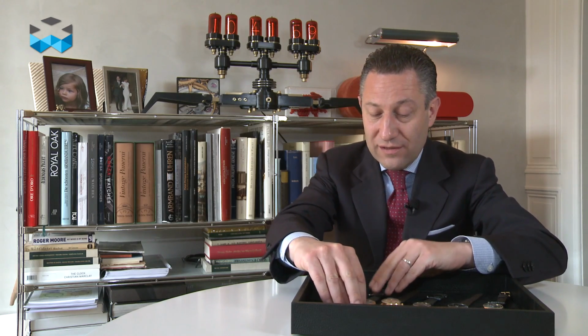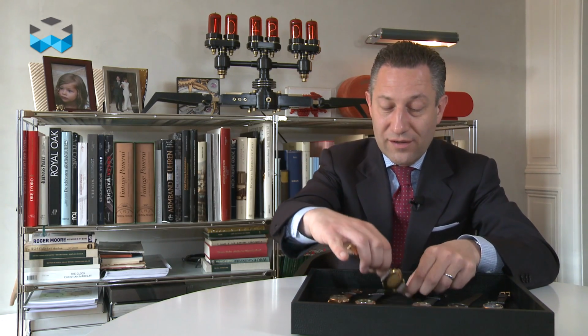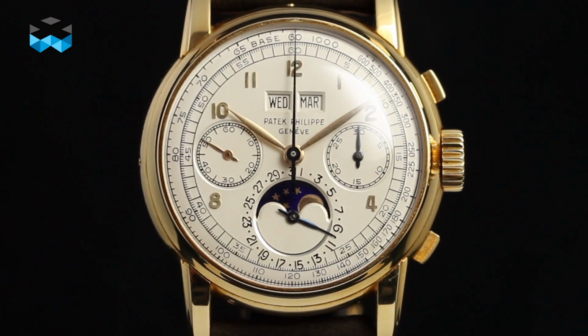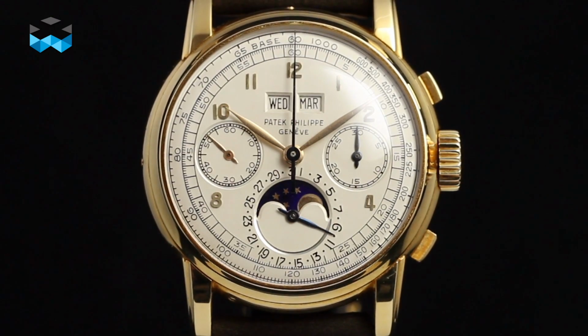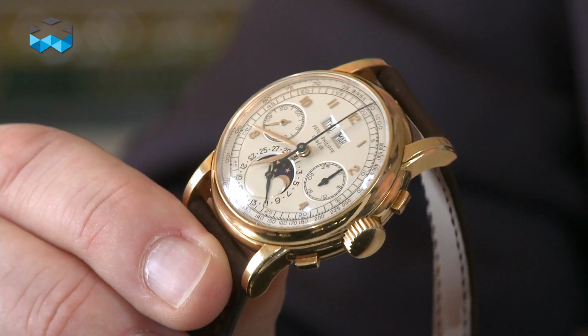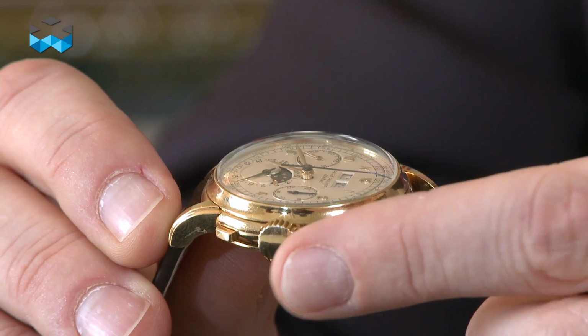Next watch is, well, shall we call it the 250 short wheelbase in terms of wristwatches? It's the Patek Philippe 2499. Now, the 2499 came in 4 series, launched in the early 50s, made until 85. The first series, and the present one is the first series, came with the square pushers, made in really small quantities. 2 different case types are known, Wenger and Vichet.